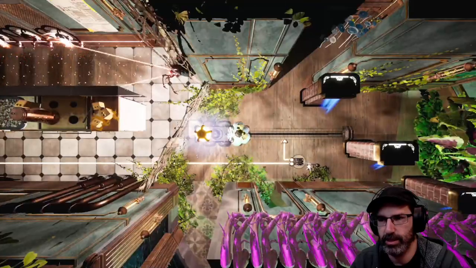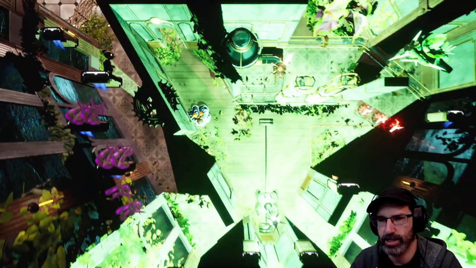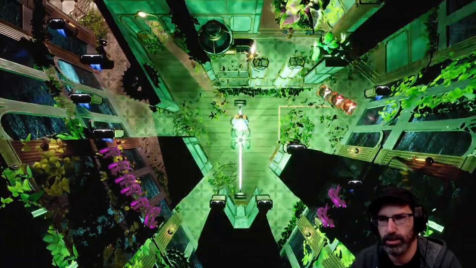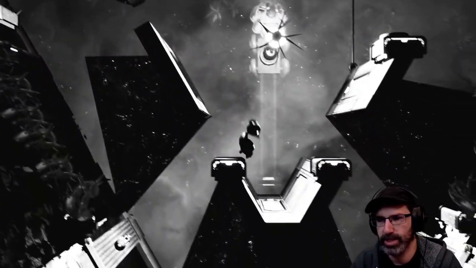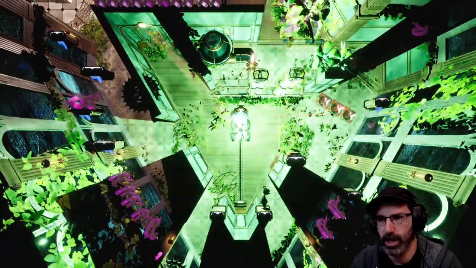I sit him here. I have to aim this thing in this room to kill the plants on the wall so he can climb down. Okay, and he climbs down. Beautiful. Everything is good.